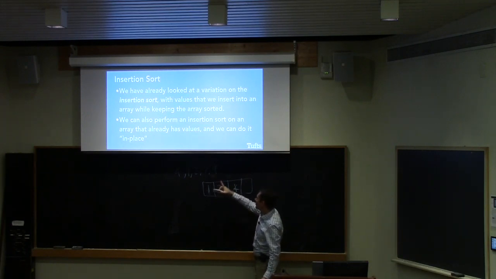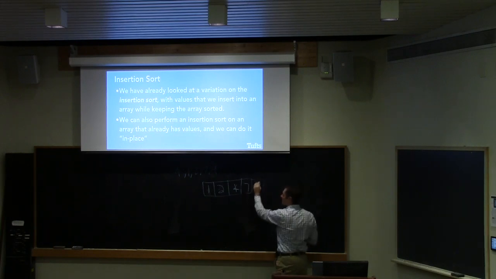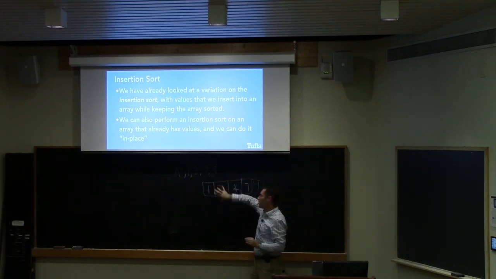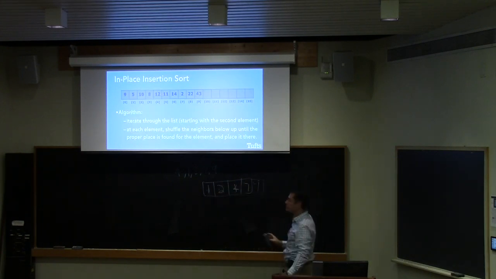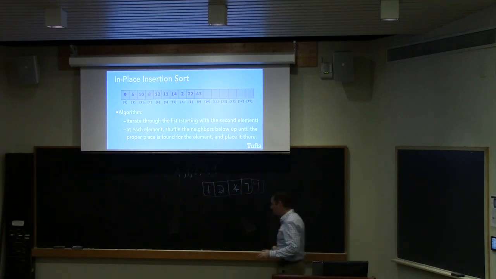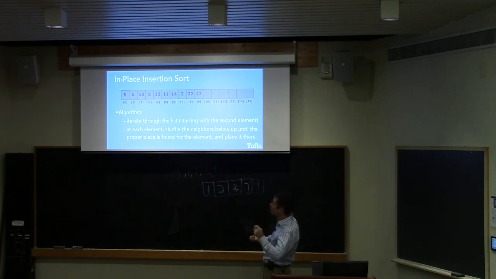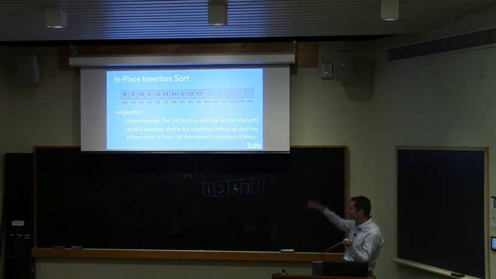And then the 7, we put the 7 right there because nothing needs to move. And then 9 is the same thing. But you see how it works? You just go down until you find the spot, move everybody else up and do it. That's an insertion sort based on numbers that aren't already in the array. What we're going to talk about is an insertion sort that's what we call in place, meaning the numbers are already in the array, and we need to go through somehow and figure out where they need to go and how to actually make this happen. Here's the algorithm.